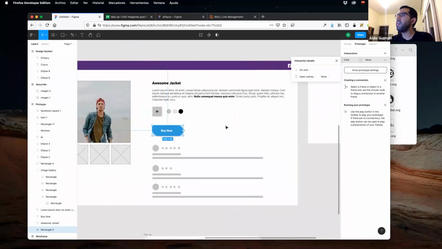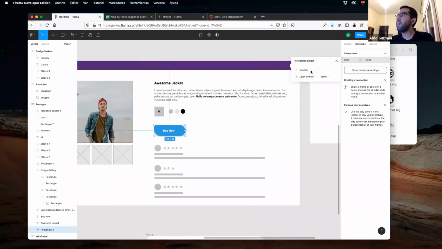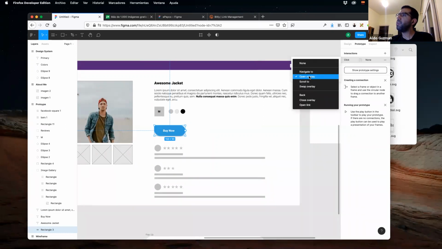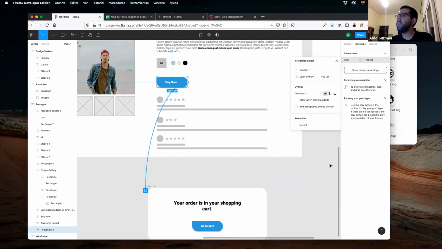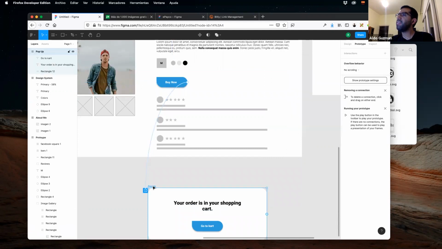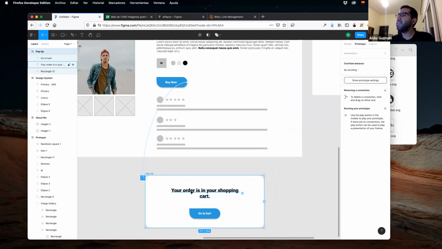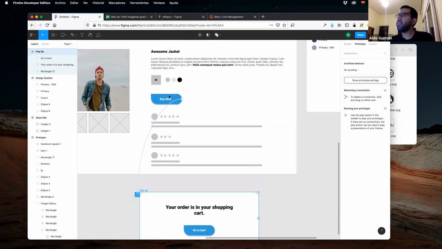Let's build in here. So again, on click is my action, and what I want it to do is that it will open an overlay to here, to my pop-up here. And then when I select this, it will end the flow or take me to another screen.